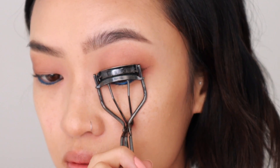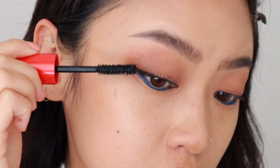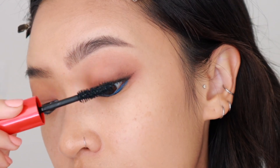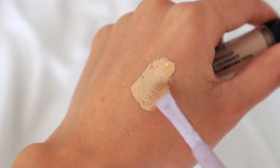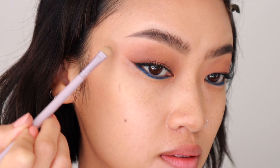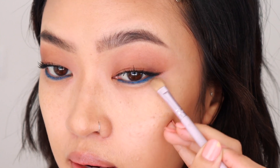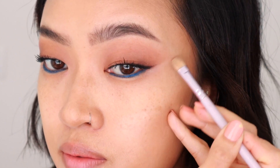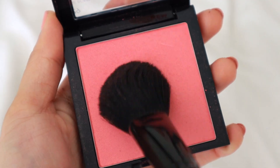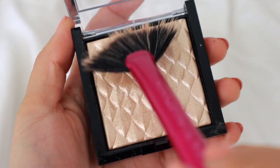Now I'm just curling my lashes and applying mascara with Revlon's So Fierce Big Bad Lash. I'm taking a little bit of concealer on a flat brush and using that to clean up the edges around my eyes — this really helps to clean up the look and make it look snatched. For blush, I'm using the shade Rose Balm. And for highlighter, I'm using Skin Lights in 201 Daybreak Glimmer.